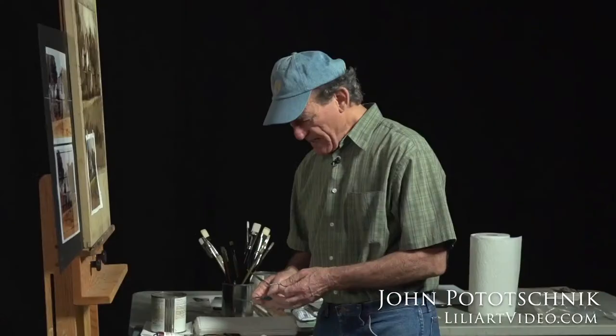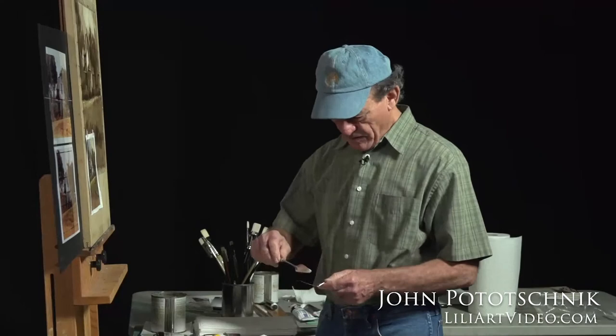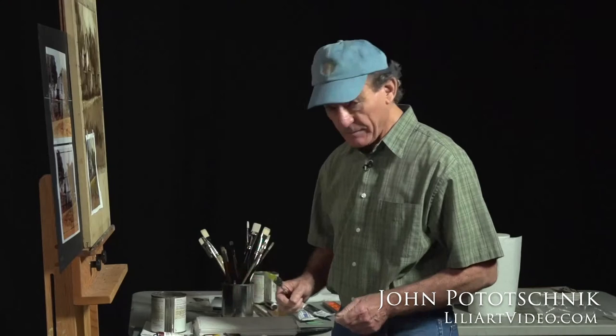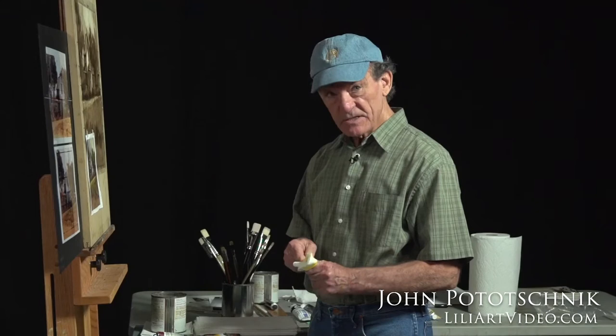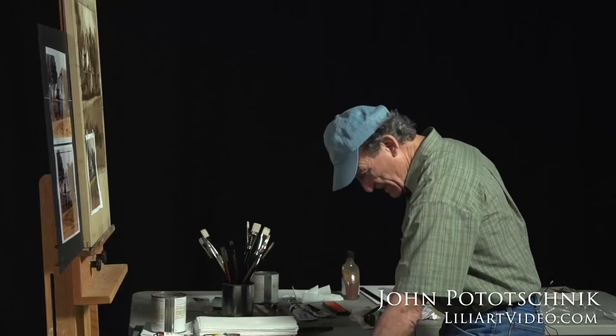I know when I learned about the three primary palette, I literally spent 2 weeks mixing color. Didn't do anything but mix color. And made all kinds of color charts, all kinds of combinations that I could come up with. I just loved it. It was like the light bulb came on, and I just couldn't stop.